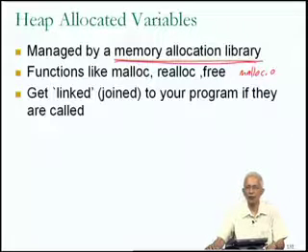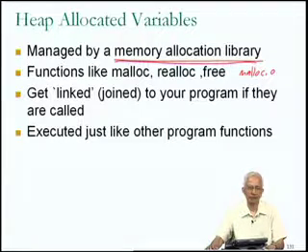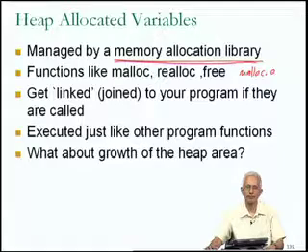Okay, now if your program uses such functions, then just like the math library, the memory allocation library will get linked to your program, and therefore those functions will be available when your program executes, right? Just like any other functions. So these are functions just like any other functions. So the function call and return operations that we talked about would happen in connection with malloc, realloc, and free. They are just functions in a library which are called by your program when it does a heap allocation.